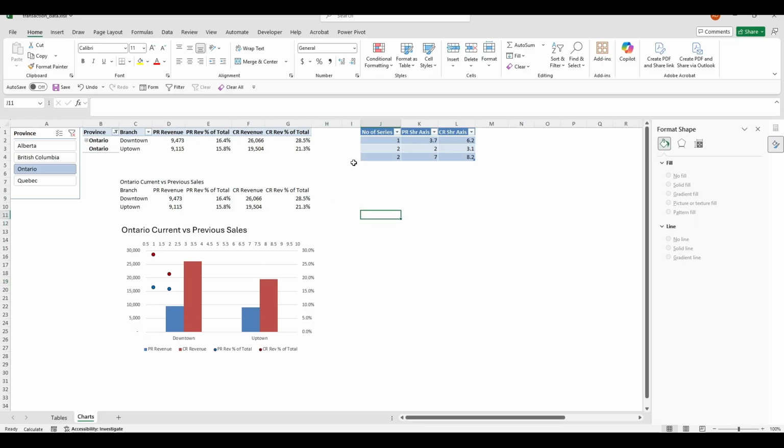Generally what I like to do is set up an axis here. So I can do that where my previous axis, let's call it previous percentage axis, and current percentage axis.